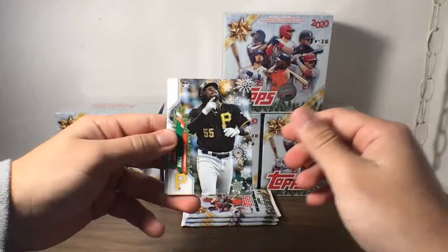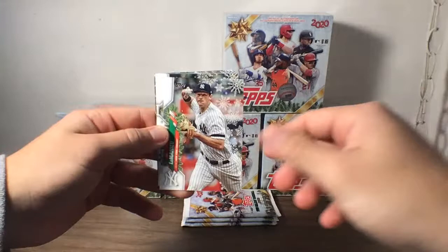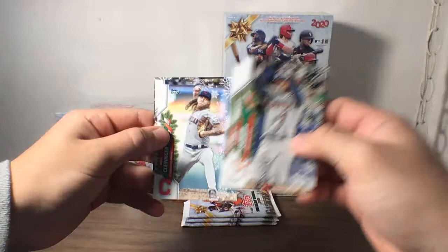Josh Bell, Kyle Seager, Vlad Guerrero Jr., Ryan Zimmerman. We have another metallic holiday here of DJ LeMahieu. LeMahieu metallic holiday. George Springer, Stephen Strasburg, Mike Clevinger, Kirby Yates, and JD Martinez.